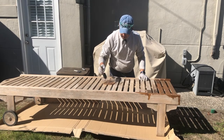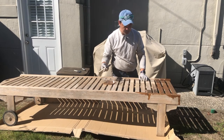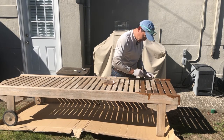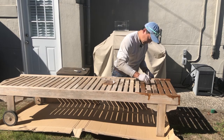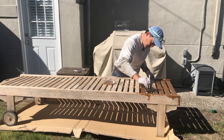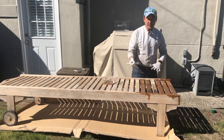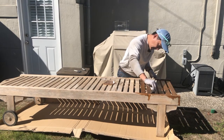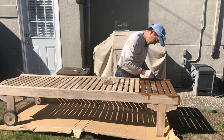I think I mentioned earlier yesterday that I was pretty fortunate that my backyard, at least the back part of it, is elevated. I'm at the lower level right here, so it gives you a better working surface or working angle for all this.